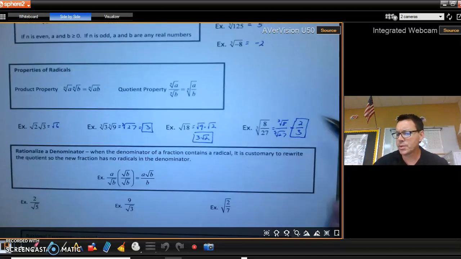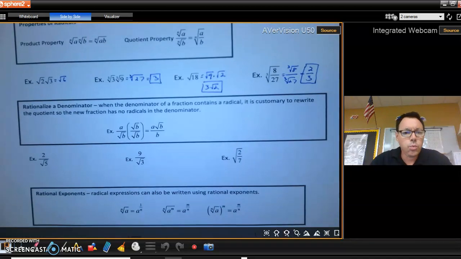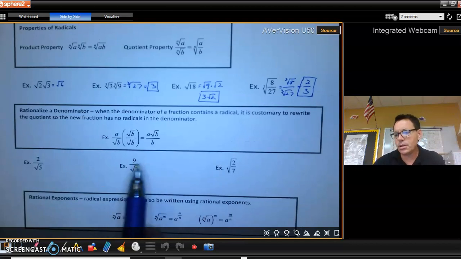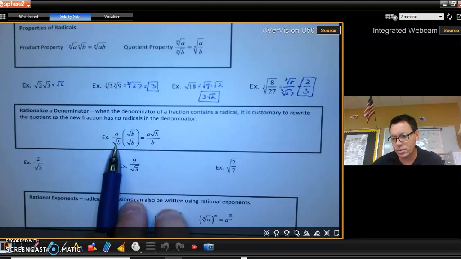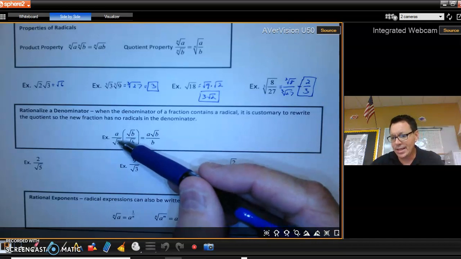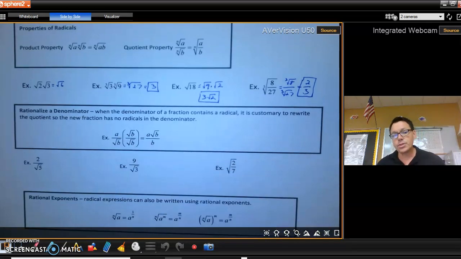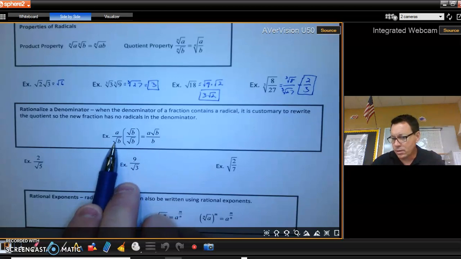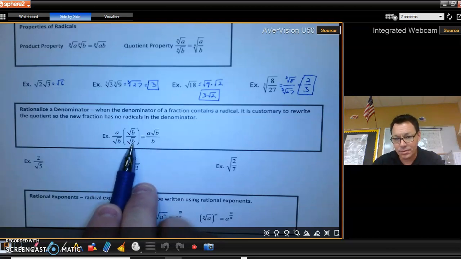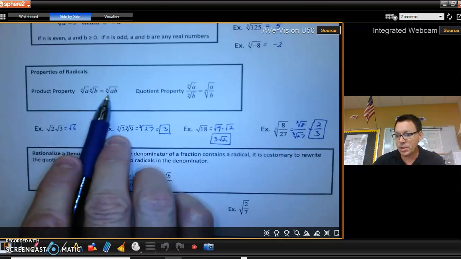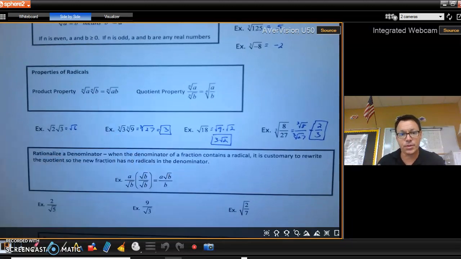Okay. Another thing while we're talking about fractions, one thing you need to know is that we don't like to leave our answers with radicals in the denominator. There's something about a radical. Remember, if it's not a perfect square, if you have a radical, that's an irrational number, and we don't like to have irrational numbers in our denominator. And so we do something called rationalizing. To rationalize a fraction, if I take the square root of 3 and multiply it times itself, the square root of 3 times the square root of 3, using this principle up here, I would have the square root of 9. But that's a perfect square. So I could take the square root of 9 and I won't have a radical anymore.